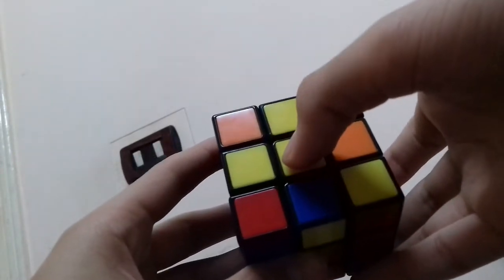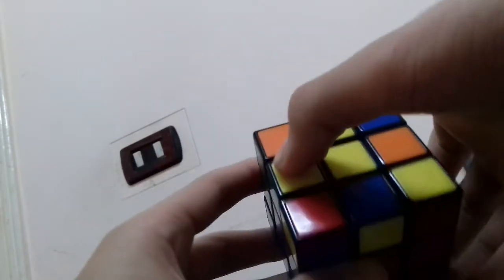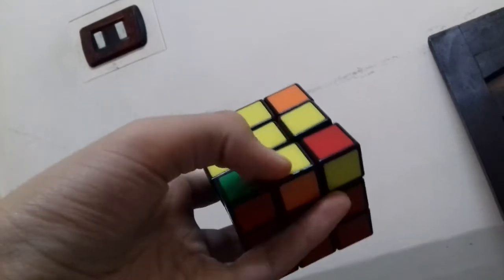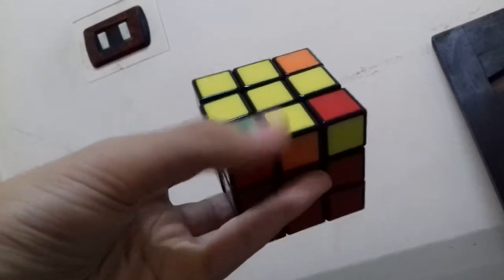For the little L, you need to make sure one edge is pointing to the front and one to the left. Position it to your top face, and then apply the same algorithm. F, U, R, U prime, R prime, F prime, and you should really have your little yellow cross.